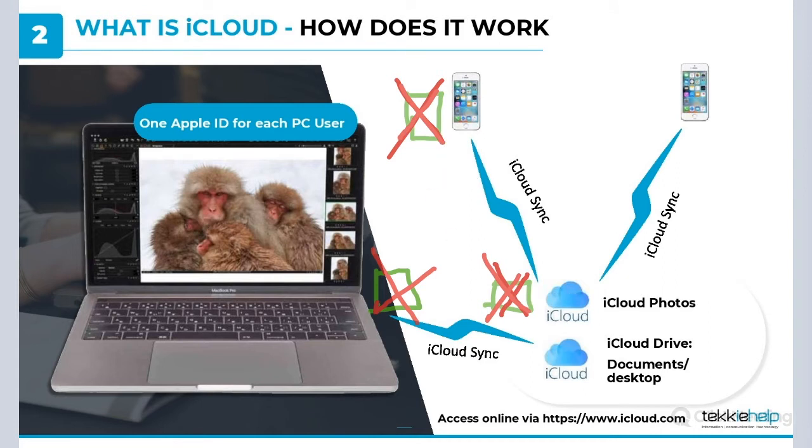So, one of the issues we see with customers is they're unclear how that synchronizing works. They will, for example, connect to the iCloud, watch all their pictures upload into the cloud and think, okay, they're all there, all nice and safe. So what I'm going to do now is save space on my phone and delete the pictures. Deleting the pictures will delete them in the iCloud, and delete them off the laptop. 30 days later, when your bin clears, you've lost all your photos and they are not recoverable. So that's mistake number one.